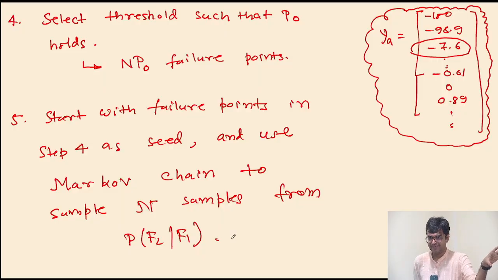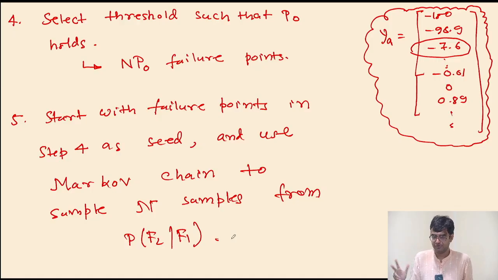Clear? Obviously it is not clear what is Markov chain, but on a higher level you can understand what I am trying to do, but what we will try to do in the next lecture. We will try to now in the next step 5 try to sample from the conditionals P of F2 given F1 or Fi given Fi minus 1, and because it is conditional we have to use the Markov chain, and for Markov chain we will start with the initial seeds or initial samples of the failure point from previously, because it's a subset of the previous one, right? And this will continue for k minus 2 times, because one time you have already done, and another k minus 2 times.